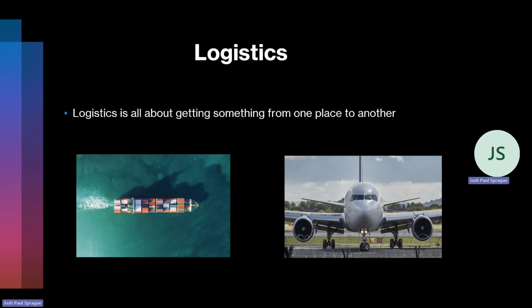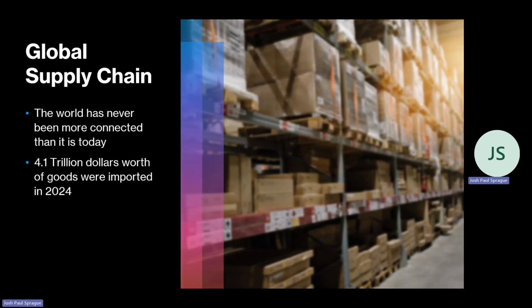So in global supply chain, there are two main ways to do logistics most of the time. Number one is cargo ships. With the invention of the cargo container, ships can carry a lot of goods really far, with limited stops, and it's easy to transport a lot all at once. The drawback is that it is a little slower, and you can run into a lot of bottlenecks along the way. Planes are another way. Mostly, if they're doing planes, it's a lot of intercontinental stuff, not really going too far. But the unfortunate thing about planes is they can't carry as much, so it's a lot more expensive in the long run.